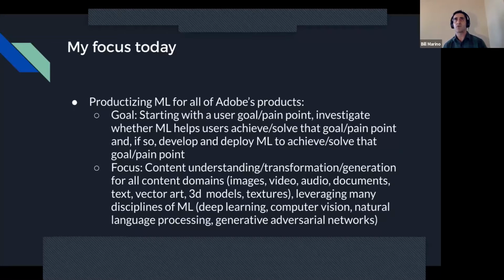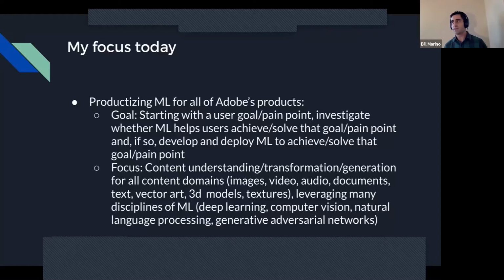Machine learning is incredibly exciting, and sometimes there can be a temptation to take what you might call a tech-first approach to productization. But I really like to always try to start with the user goal or the user pain points, then investigate whether machine learning really helps users achieve that goal or solve that pain point.